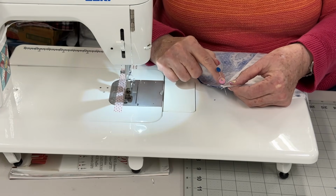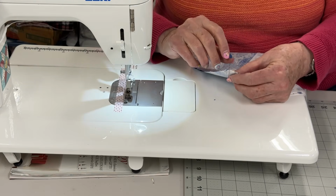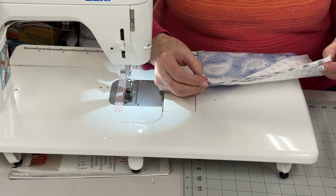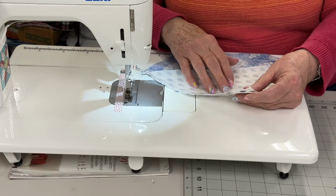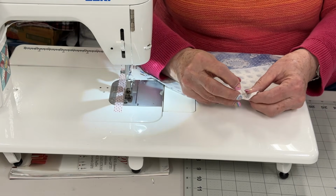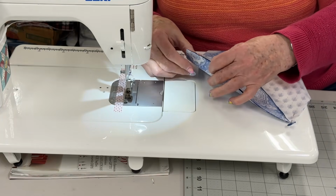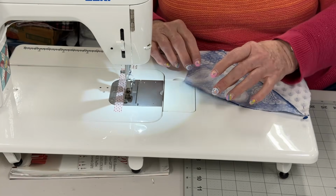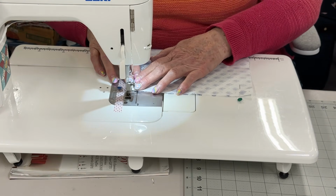I could feel it going through, but I want this seam and this seam to line up perfectly. So I am going to put a pin there, check these to make sure they're square, and they are, if you wanted to be anal about it. Am I saying that? I can't believe I just said that. But you could pin that side, and then you could also pin this side. But look, they're laying pretty right on. So I'm going to just give this a quick stitch up.